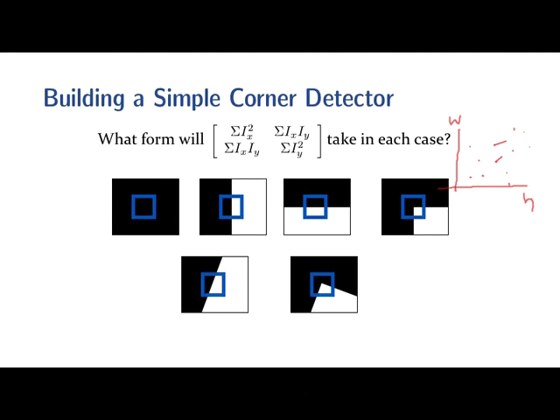Yeah, question? In the last two, all values are non-zero. Oh, here? Okay, so here I'm saying for this case, the off diagonal term will be 0. Why? Because this is an axis aligned feature. For this case, the off diagonal term will again be 0. Why? Because this is an axis aligned feature. So there is no correlation between x and y values, between the first and the second values of the gradient vector. I'm saying this case is kind of like a combination of those two cases, so the same argument holds. The x derivative exists, the y derivative exists, so both have some variance, but the off diagonal term, because this corner is axis aligned, will be 0.